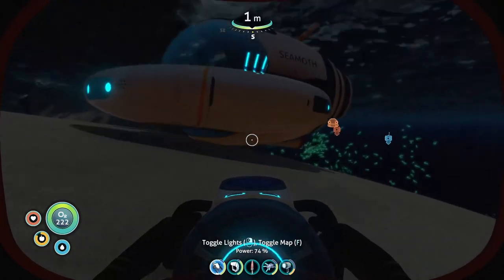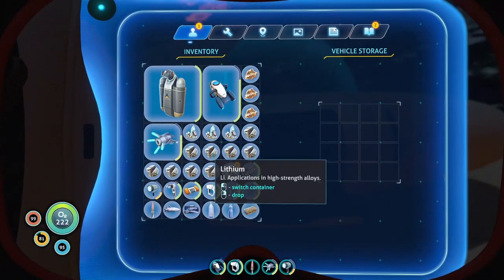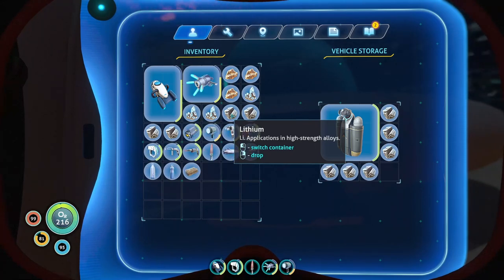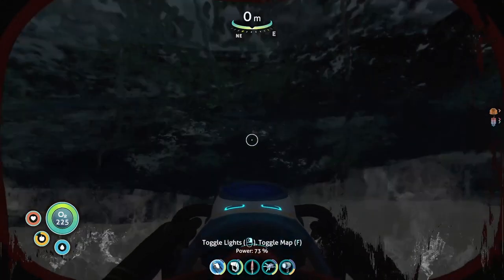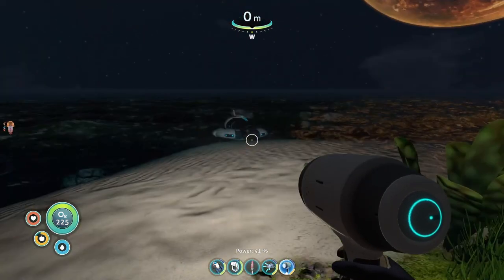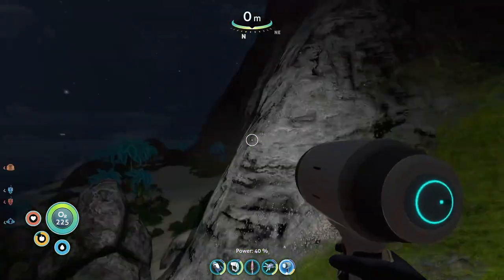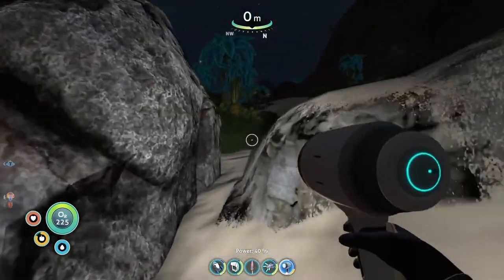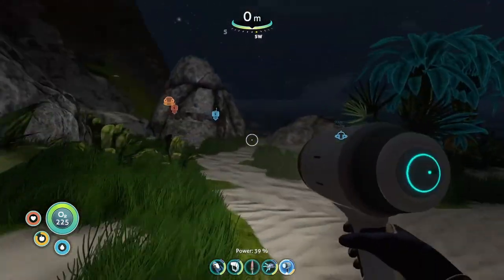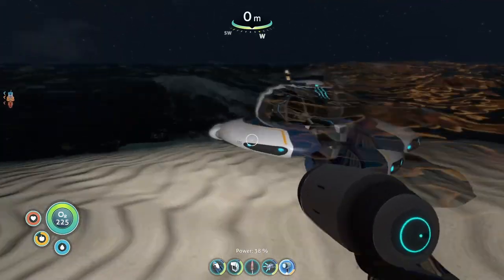Well, let's get the storage. Open storage. Deposit that. Oh my god. Okay. That's it for our storage number 5. Let's try and get up through here. Maybe there's a cave? Maybe there isn't. I don't want to go through that place again. So we'll have to circle. Oh, and then, yeah, it was on the other side of the island. Well, maybe I do want to get on the other side. Let's try and get in there with the Seamoth.